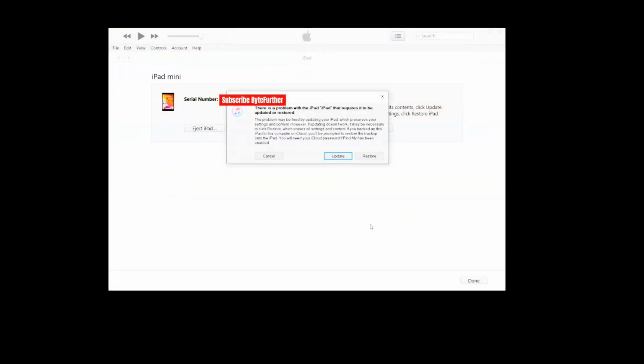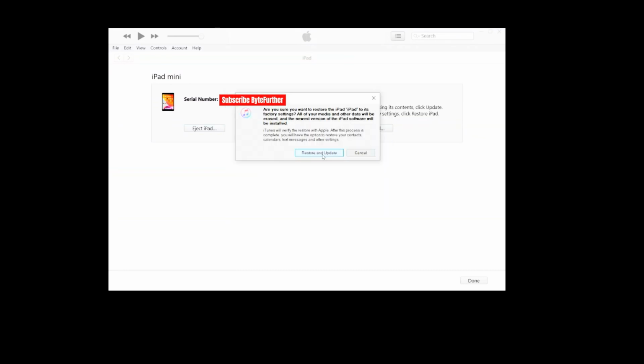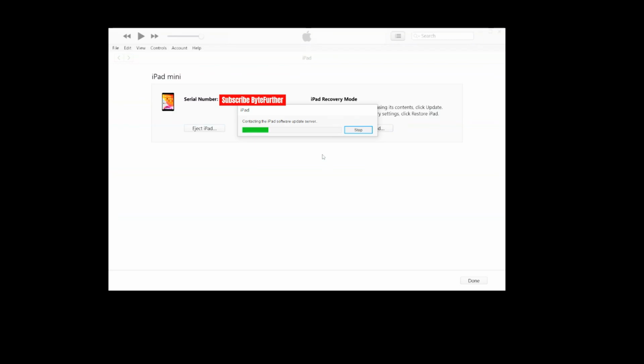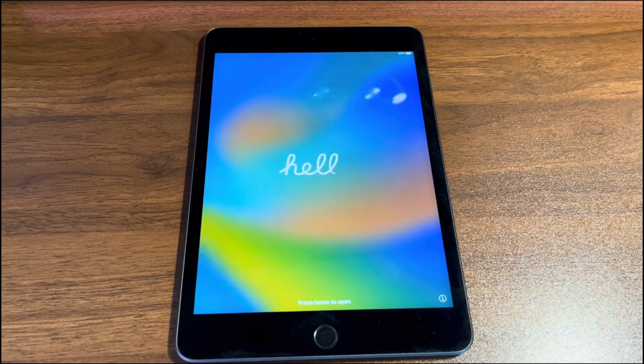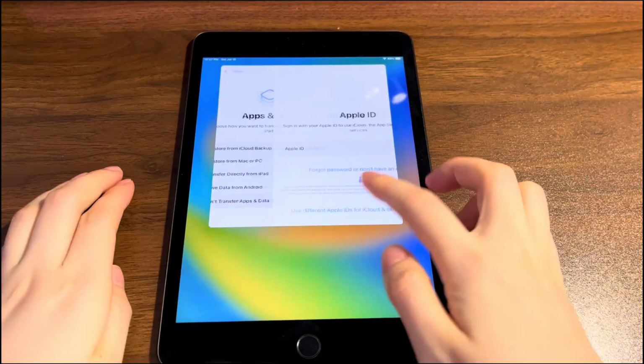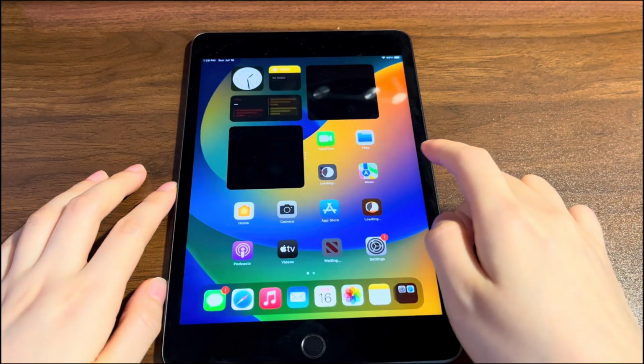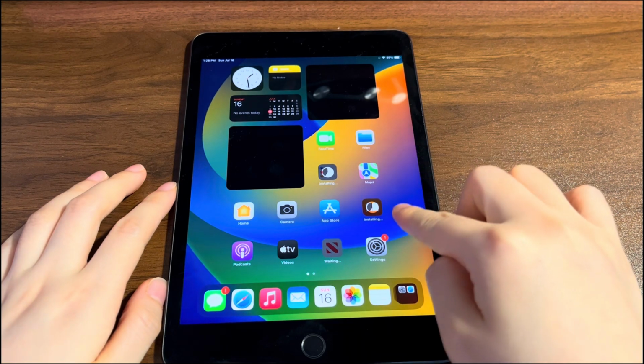Now, go back to iTunes or Finder window. There should be a dialog box popping up. Choose the Restore option. Select the Restore and Update option. Follow what iTunes or Finder asks you to do. After that, the reset process will start, deleting everything on your phone, including your passcode. After the reset, your iPad will reboot and bypass iPad Unavailable Press Home to unlock the screen. Quickly set up your iPad from scratch or restore your data and settings from backup if any.